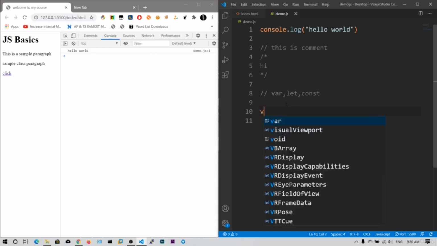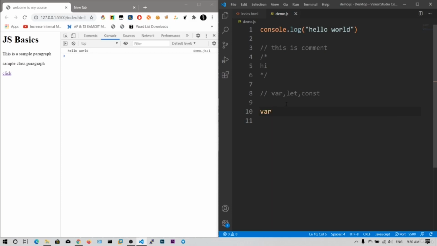So let me show all these examples. a equals 10. You need to put the semicolon. So let me say let. Even when I am simply writing, our live server is reloading. You can see uncaught reference error, let is not defined, since we are defining it.